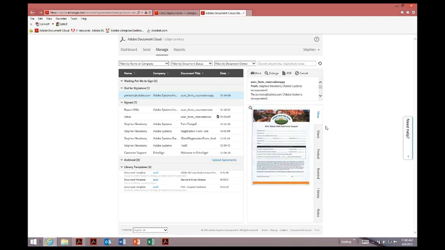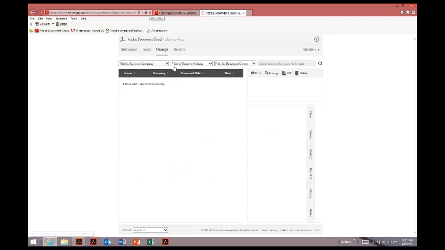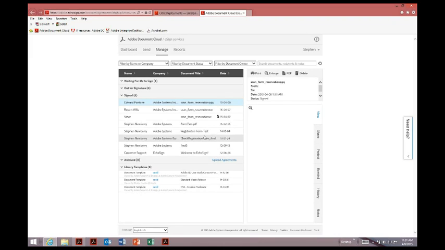Once he's done that, we can actually track the entire history of this document. And what the eSign service does is it manages the entire process. So if we had more than one signatory, for example, we'd add them in the list over and over, and the document would be routed in the order of those email recipients for them all to sign it as well. So it's waiting to be signed. Let's just refresh this window, and hopefully we will get an update momentarily.